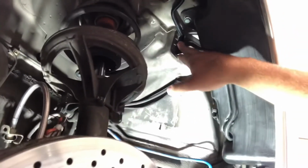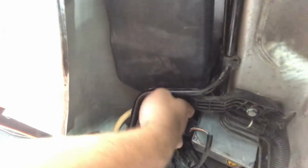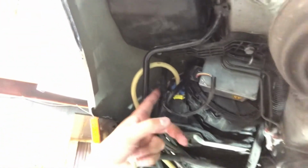Anyway, looking up in here, this is the tank, and I got it all run up in here. You can see this is the main line that goes up to the washer nozzles for the windshield. You can't even see the pumps, as they're literally on the other side of the tank here, which is why the whole thing had to come down. And then, as you can see, hold on, okay, it goes all the way up and around here and to the front of the car. So all the way up here is the front of it. And the line for the washer nozzles for the headlights connects here. So there's a line that goes all the way up and over the top of it.